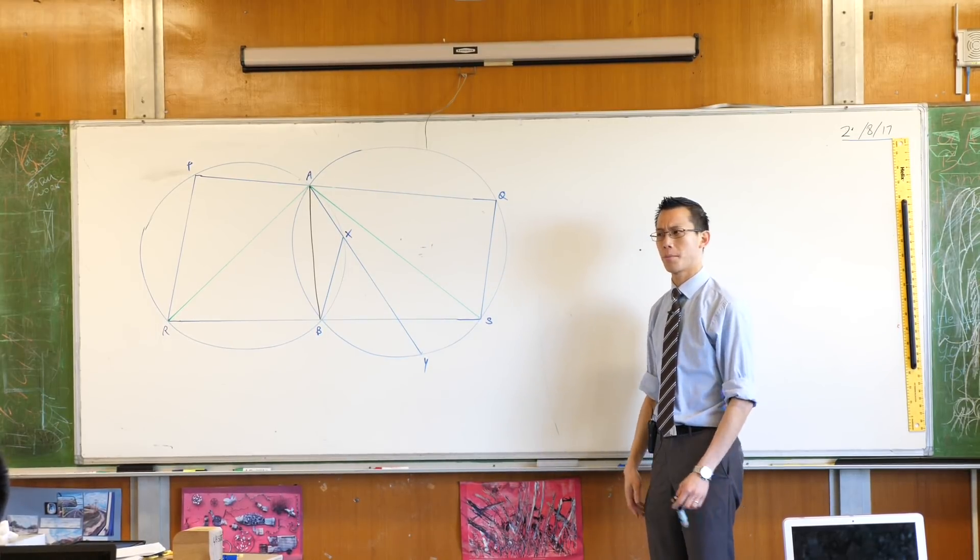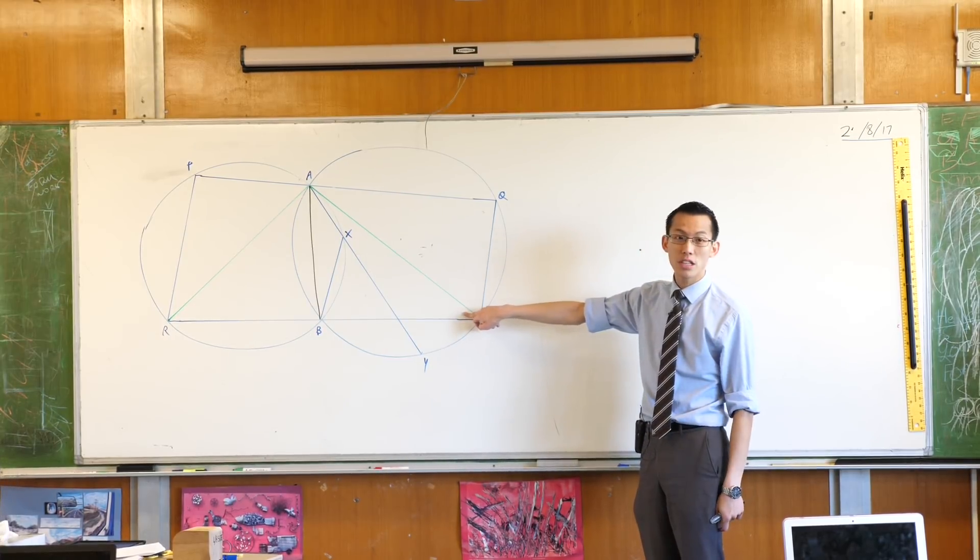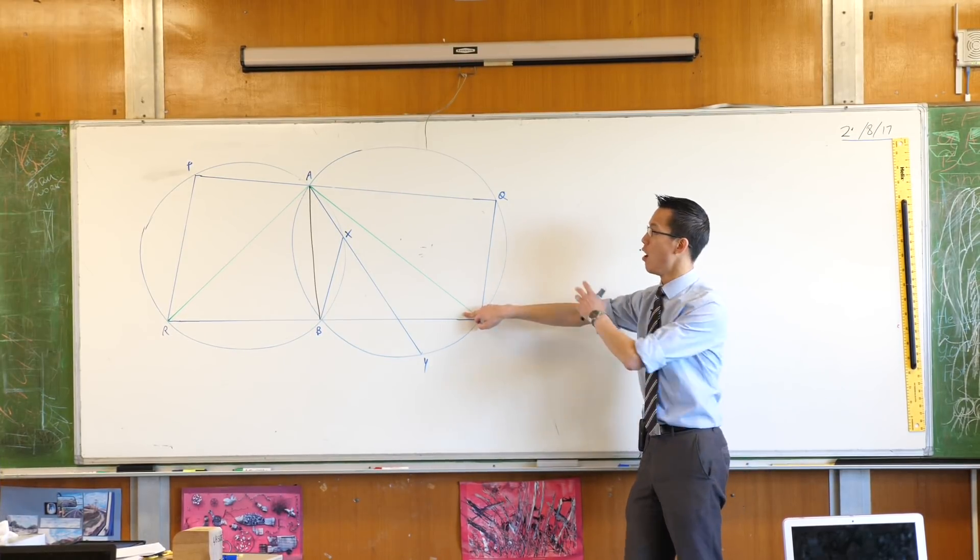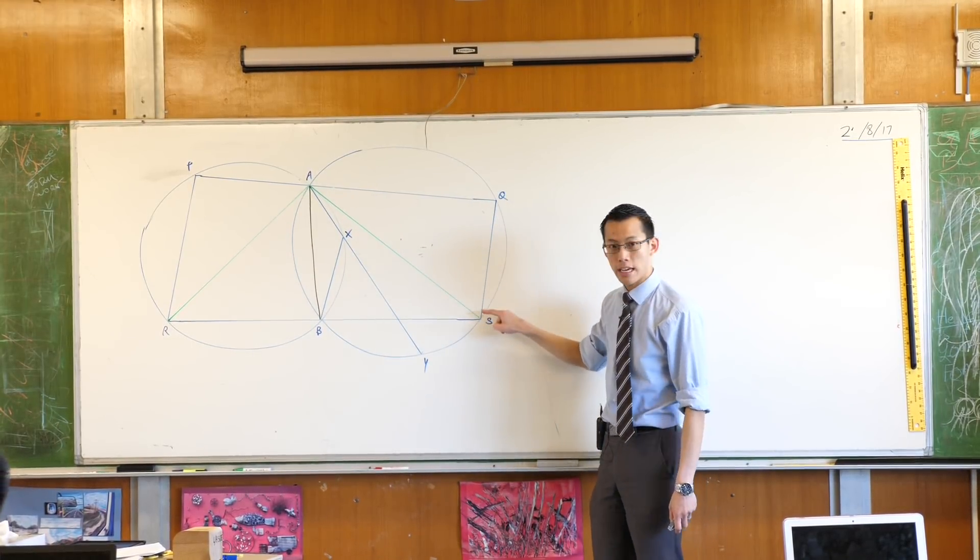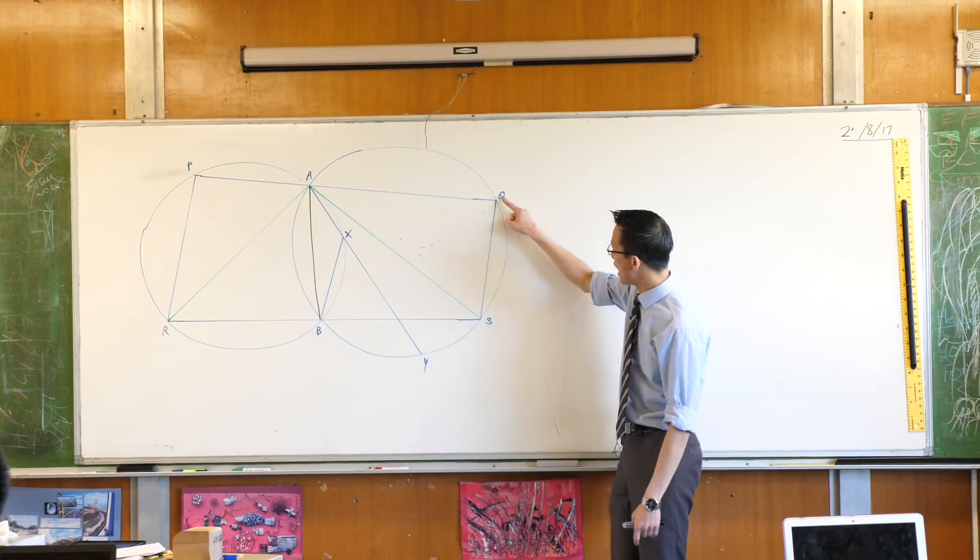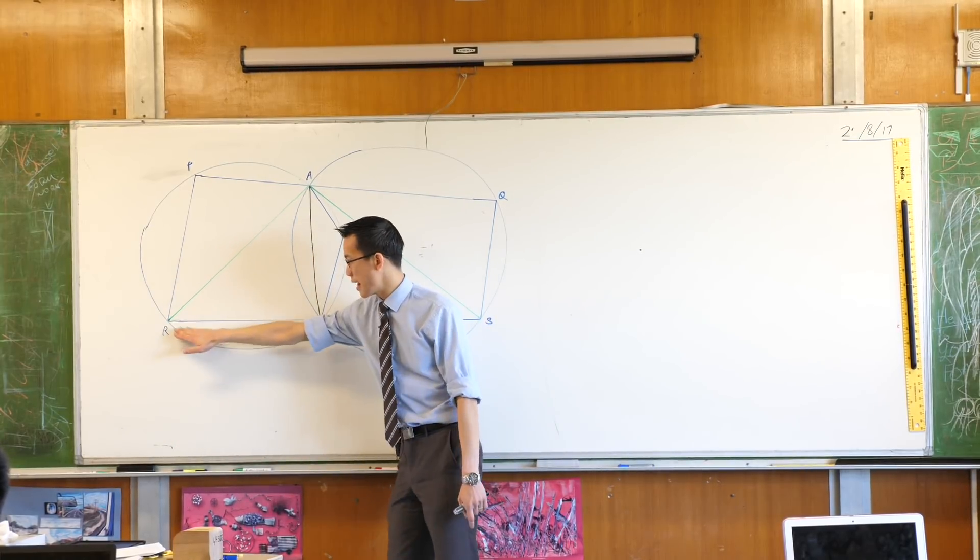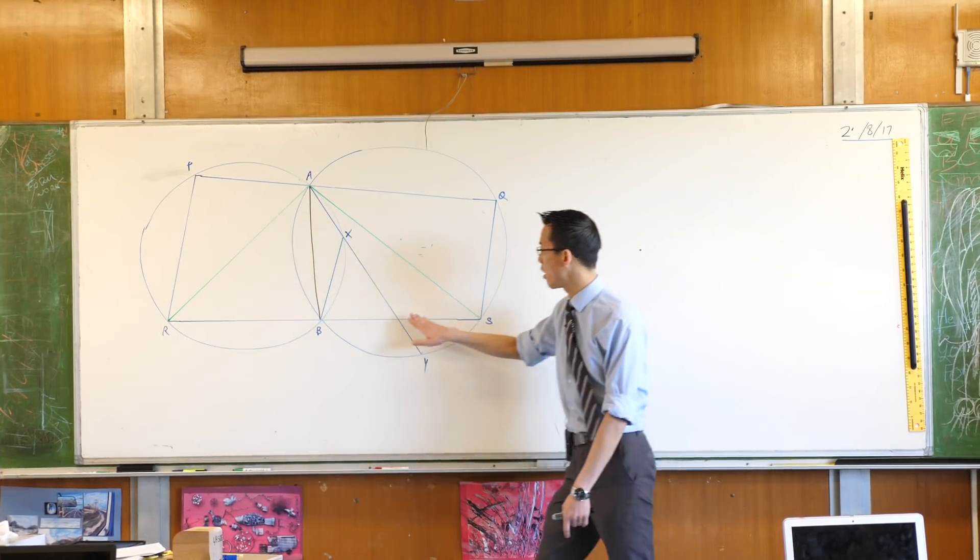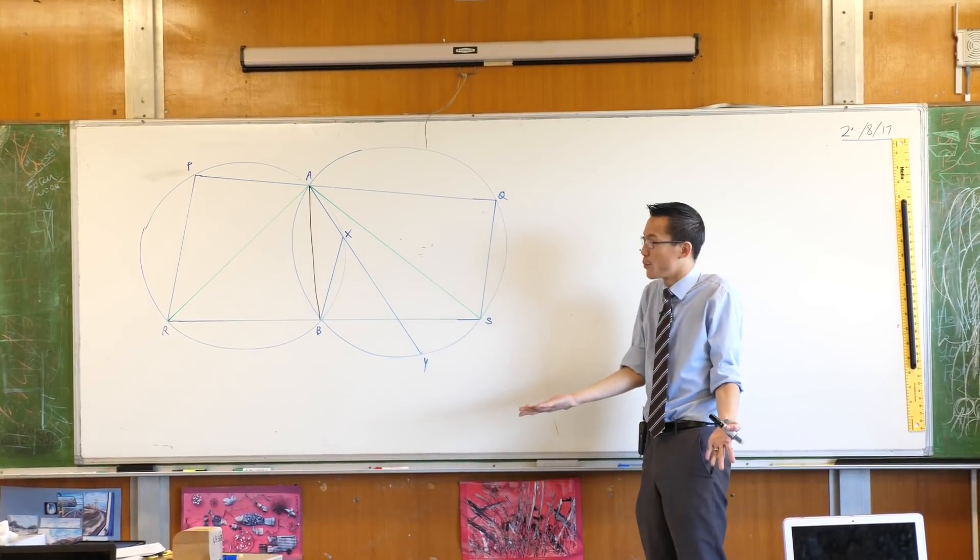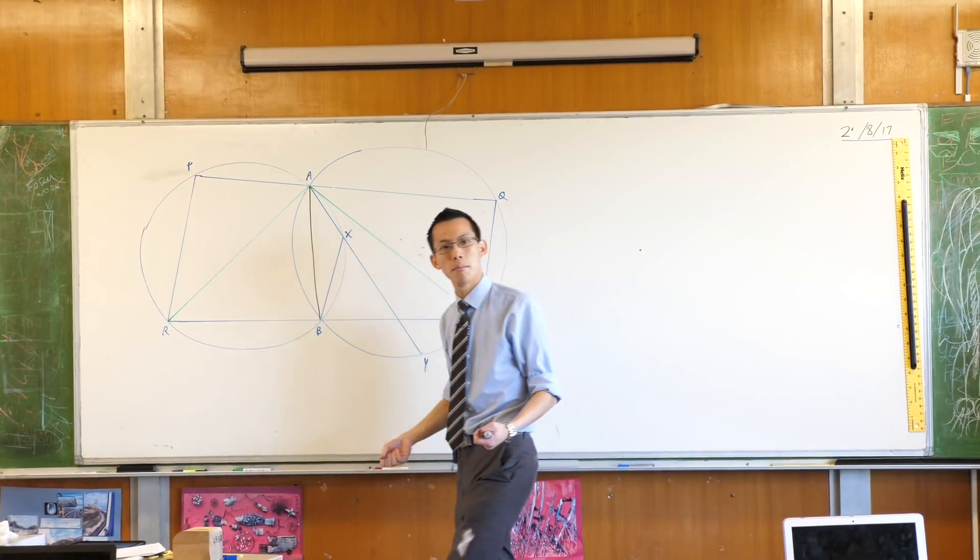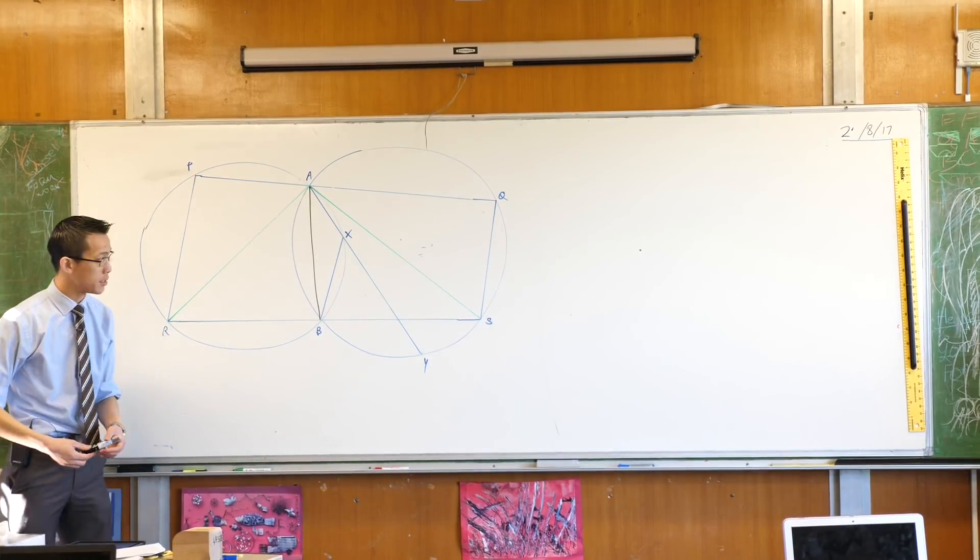Alternate angles. Where might an alternate angle be on these two? Like for example, see this angle down here now. What angle would this be alternate to on these two parallel lines? If you have a look at this guy here, you need a Z, don't you? That's what alternate angles look like. So you'd have to have a Z going here, and then it'd have to go that way. Do you see that? So there'd be an angle on the outside, and it would be alternate to this angle. Now, I don't have either of those angles, so I'm just going to go for the third one, which are cointerior. What's the relationship between cointerior angles? They're supplementary, they add up to 180 degrees. Now think.